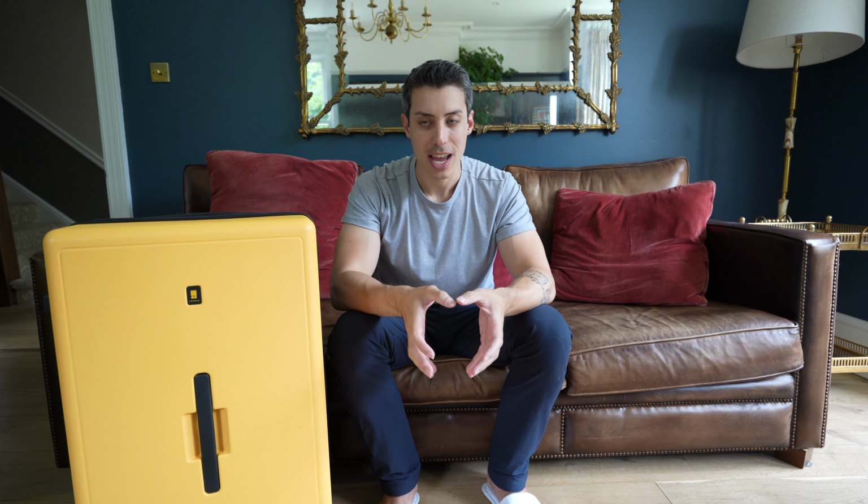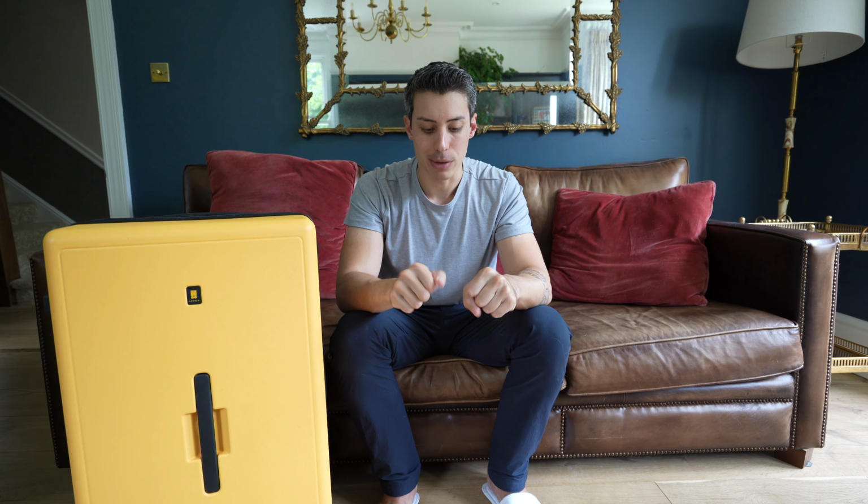And this is the thing that caught my eye the most because this is pretty unique. My biggest complaint with checked bags is that they always have the handles running down the middle of the bag, and you always have this weird little torque battle with the bag as you're dragging it around, because you have to push really hard on one side of the handle to make it go in a straight line. Let me show you what they've done.